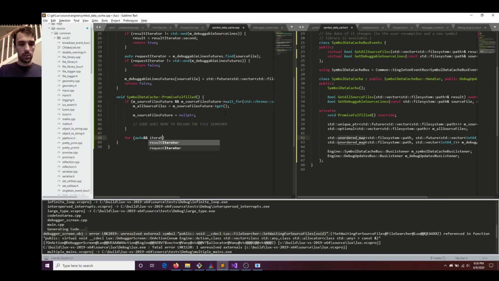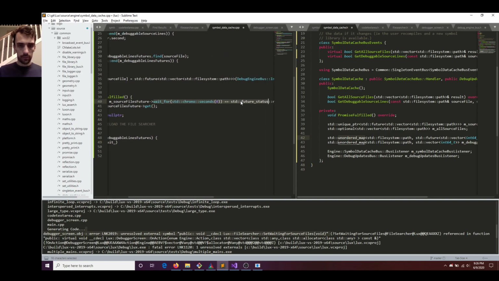Auto, iterator, debuggable, okay, debuggable lines futures. Cool, so I do iterator dot, if iterator dot second arrow, wait for all this junk.